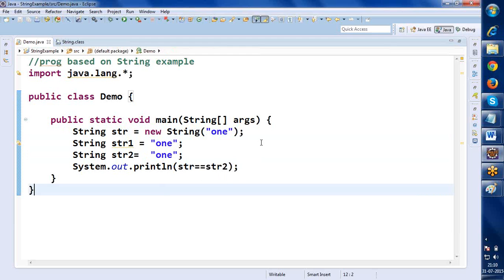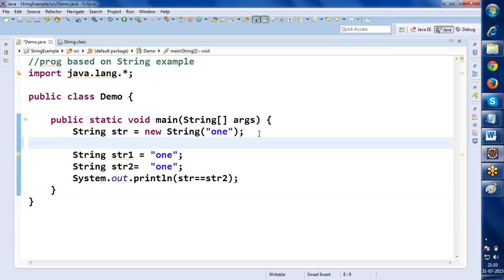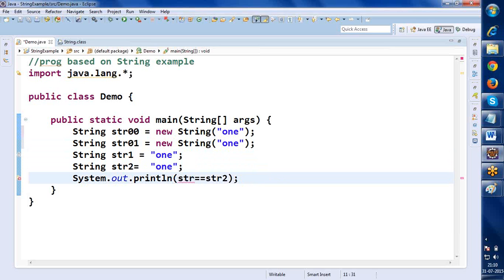Okay. So now one more question. What is the output for this?